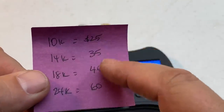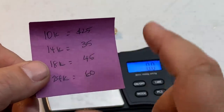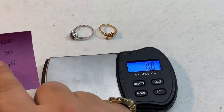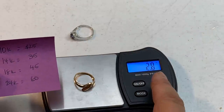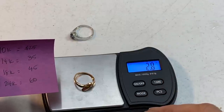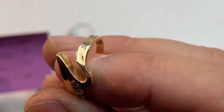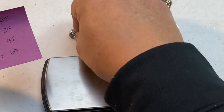This is the scrap gold prices I put together in that recent locker — the one where I found the diamond ring, found a bunch of gold there too. Since then I think gold has gone down just slightly, but here are the rough prices. 14K is $35 a gram. We got 2.8 grams. Not huge money — we're looking at like $100. Not bad — that's scrap price, keep in mind. It's not a scrap ring, although it's got some initials on it which is going to affect the value.